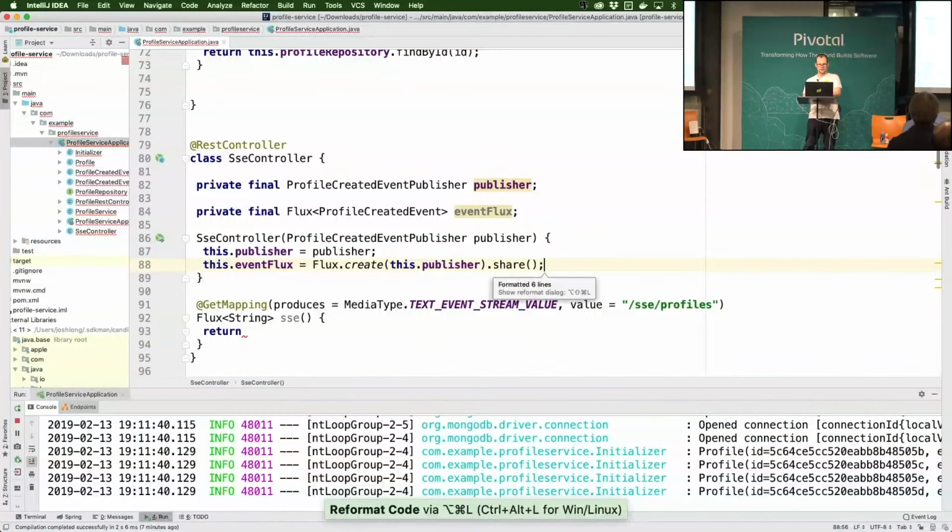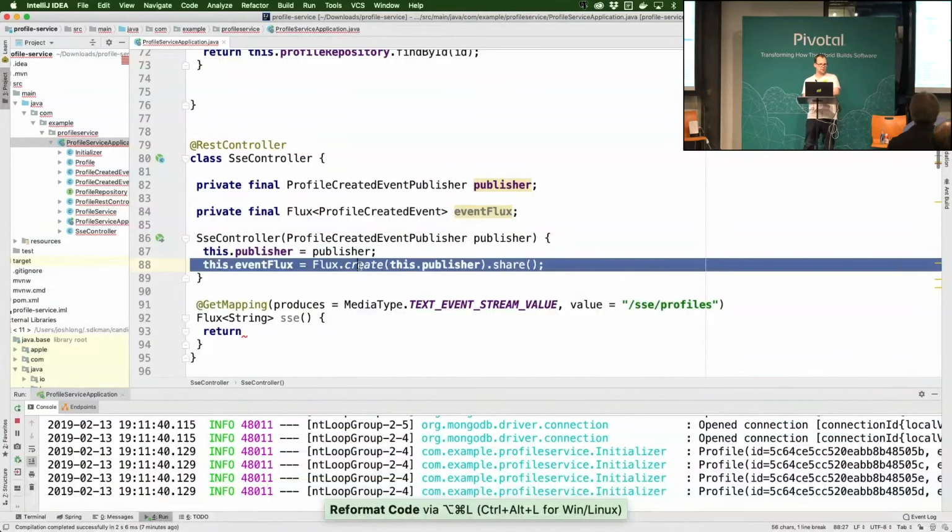And what that does is, I'm creating a single instance of this publisher that I want all clients to have access to. So if I have two clients consuming it and they're both connected, they'll both get the same data, basically. It's like a topic in message queue parlance, right? I'm telling it to retain the instance of the publisher and then share it, which means to let multiple subscribers connect to it, and they can all get the same view of the data.